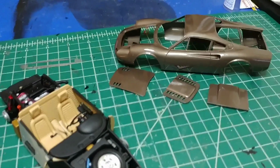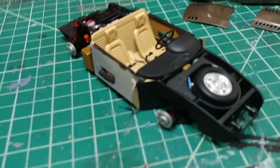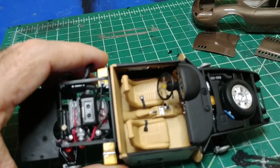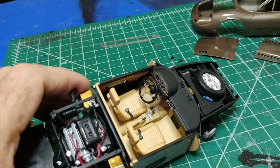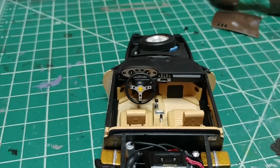So here lately, I've been working on this Ferrari Dino. Got the chassis done. Let me show you the interior. Interior turned out pretty good. Got some details in there: seat belts, some photo etched parts, the gated shifters, a photo etched steering wheel, and the face on the dashboard. It's all photo etched.